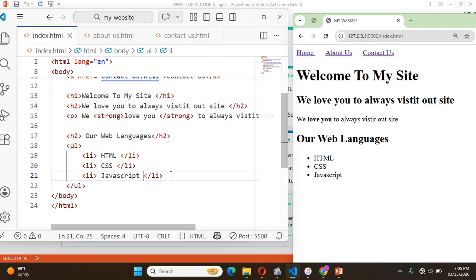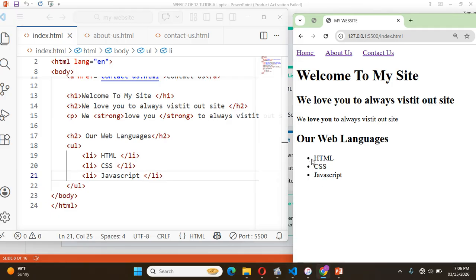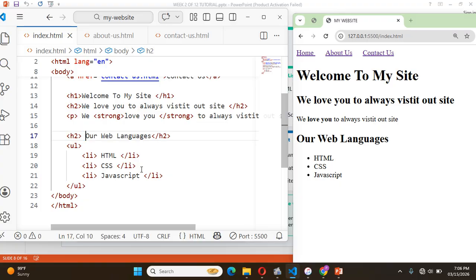It's showing in bullet form. Okay, you can see the dot. That is what we call the unordered list. Or let me say here, let me call this one unordered lists. Okay, that's good.